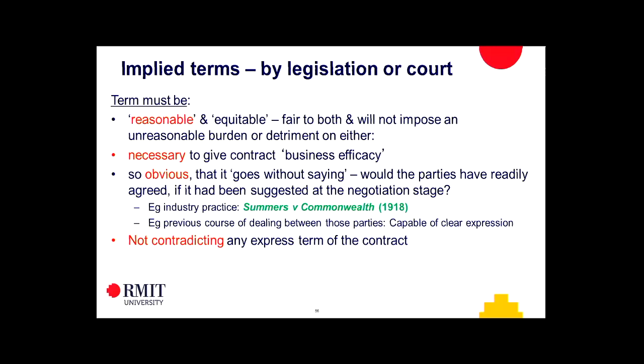So had the contract not said anything about the specification, the courts would have implied that industry norm, because it's what they generally do, so you can resize it. But because the contract was express on it, he had to supply it to the specification. You can see if you had a different fact pattern, you could use the industry practice. The important thing is that the implied term cannot contradict any express terms of the contract. That goes without saying.